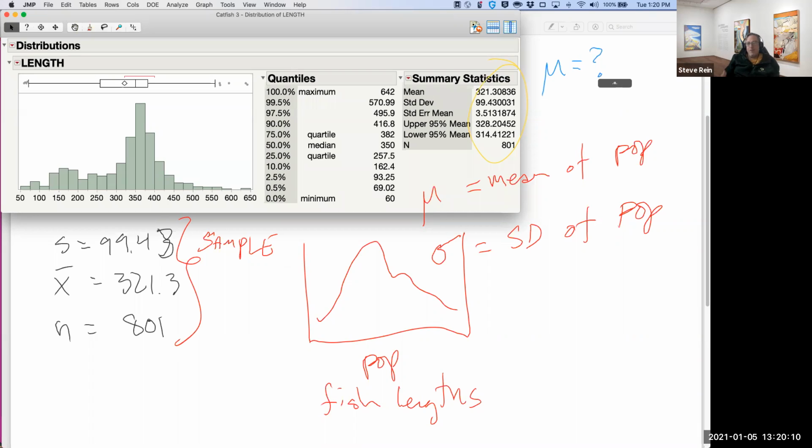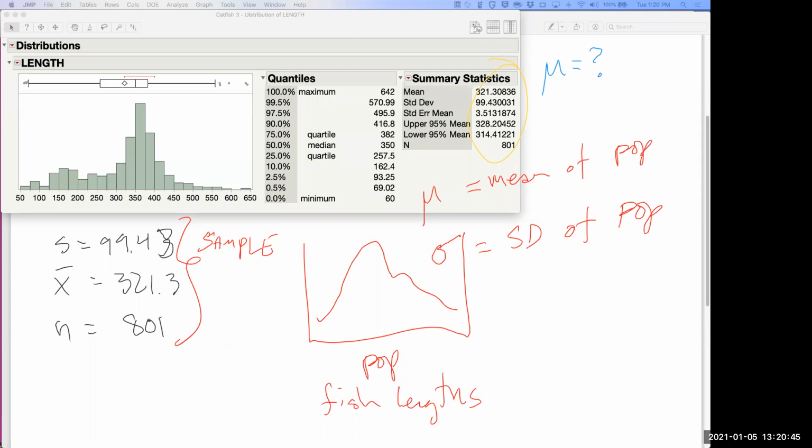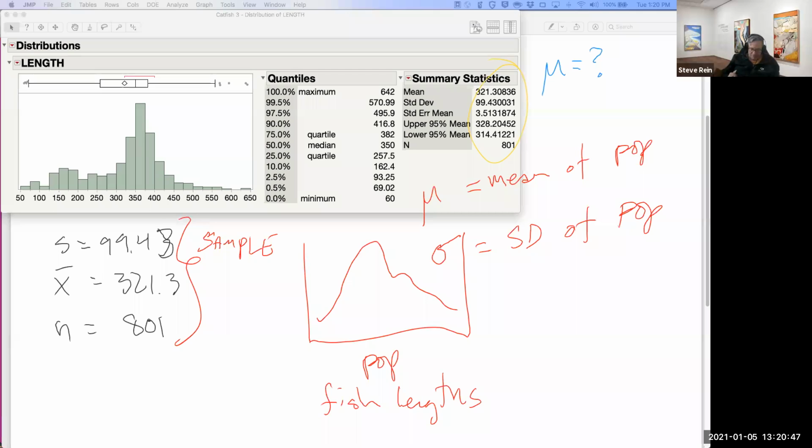Now, one of the things you'd think is, if you sampled in a fair way, without bias, if you obtained fish in such a way that you are no more or less likely to get larger fish than smaller fish, your sample of fish should be representative of the population of fish. Your sample should be representative of the population. Does that make sense? Okay. So I don't know mu, but we would like to believe a few things.